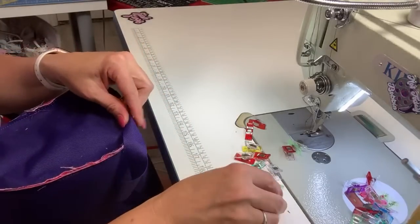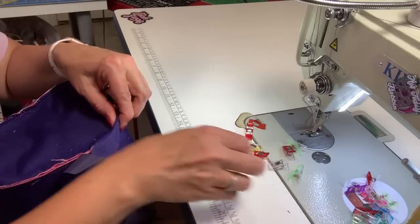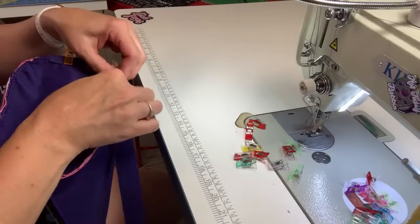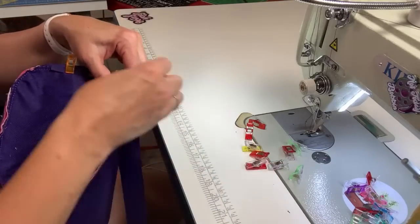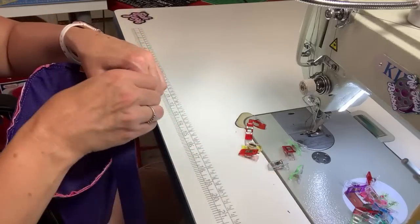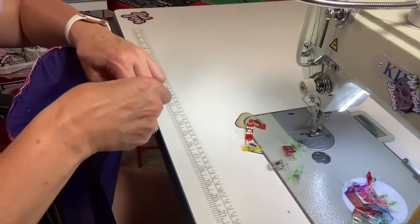All right, let's try this again. This one should be long enough. So just make note, if you are not using elastic, you need to cut it a little bit longer than what she has in the pattern. That's my fault. I should have measured this out, and I was just kind of assuming.